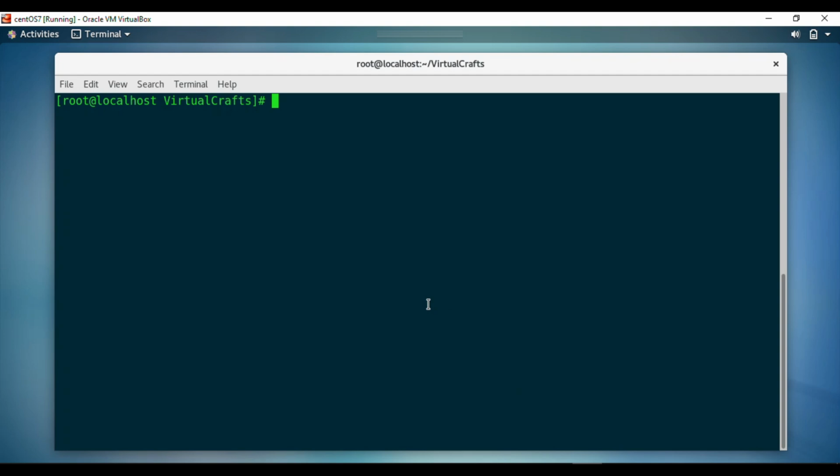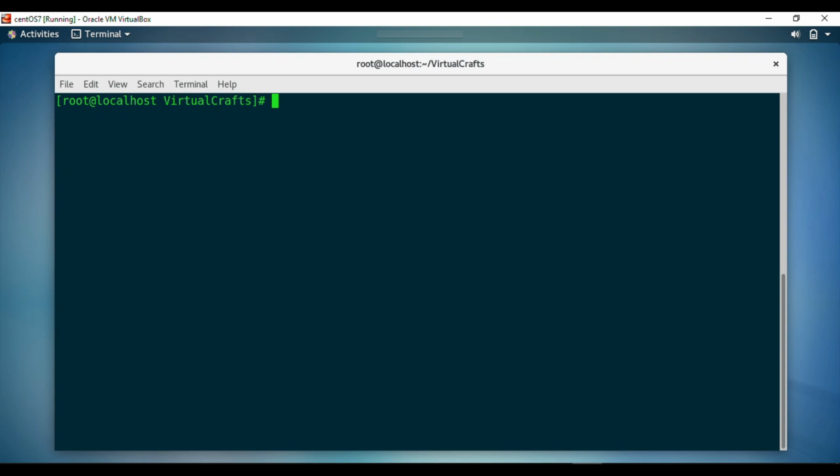Before I start, if you do not have it installed and you are on a Red Hat based system, you can install Vim using sudo dnf install vim. And if you are on a Debian based system, you can use sudo apt-get install vim. As I already have Vim installed, I'll skip this step. To start editing a file with Vim, you have two options. Either you want to create a new file and start putting contents into it, or you want to edit an existing file, such as configuration files.